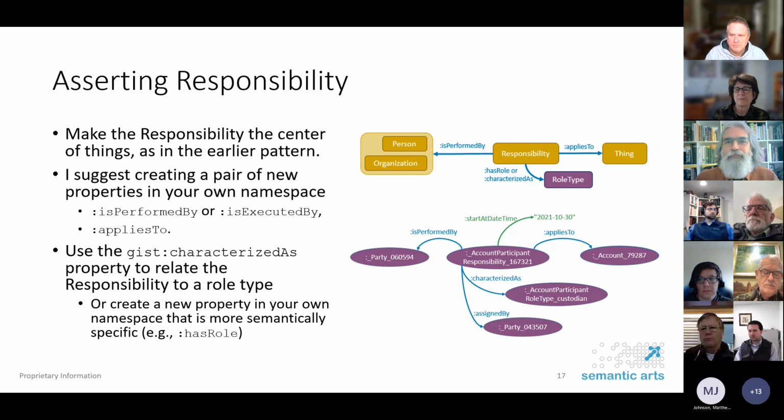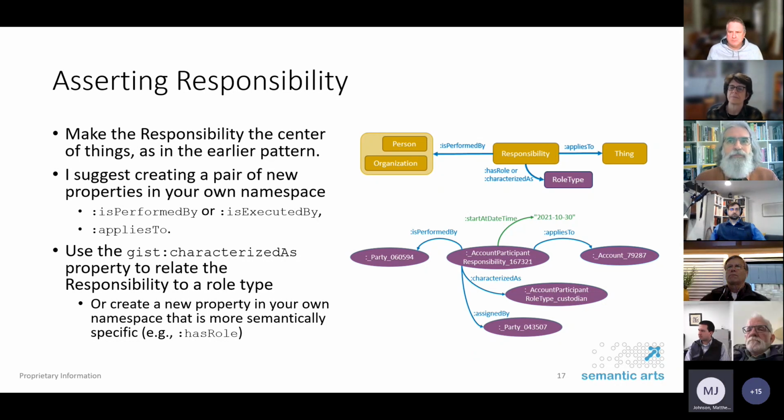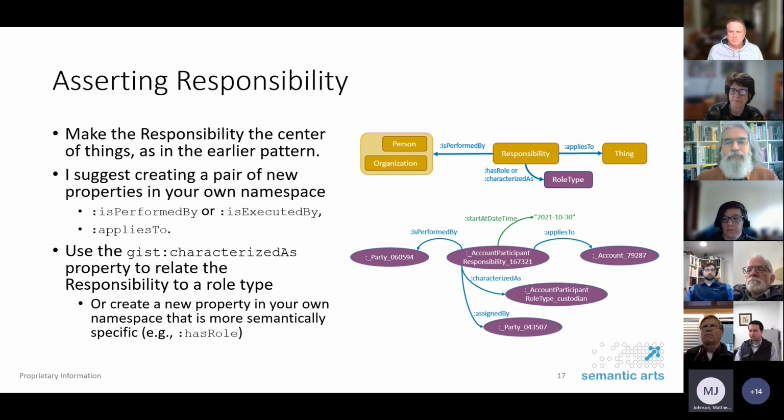But just to follow up, you're still missing the fact that there's a link between those two responsibilities. So if one ends, the other has to end. Well, the way I'm understanding you, I would almost say that the guardianship is the link between the two. And that goes back to, should there be super properties that allow you to build a property chain to actually traverse that relationship? But I might be misvisualizing the use case you've got.